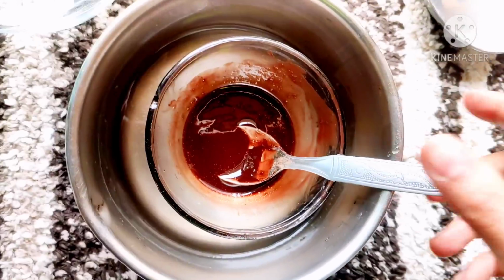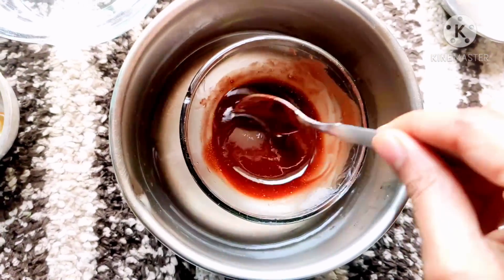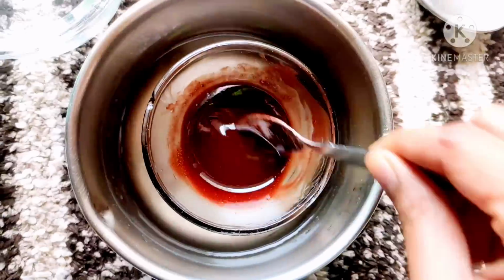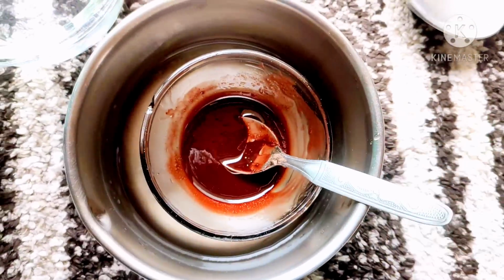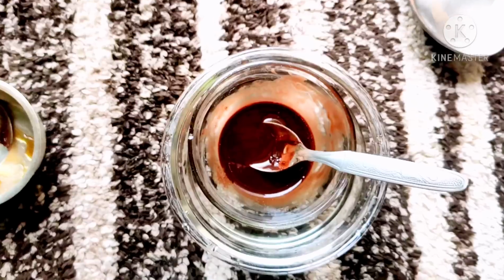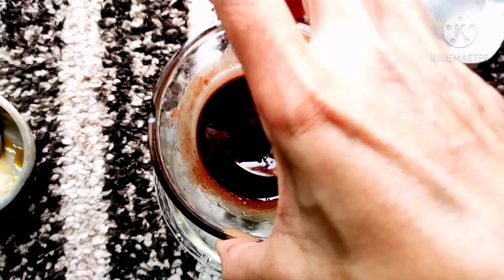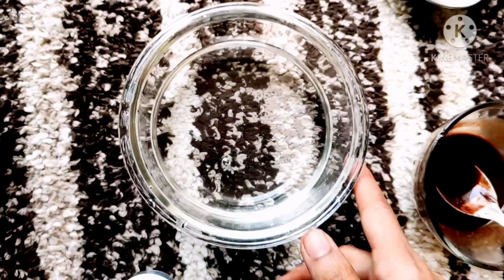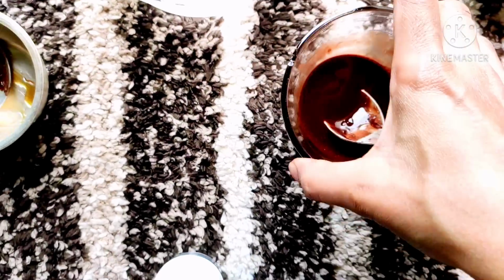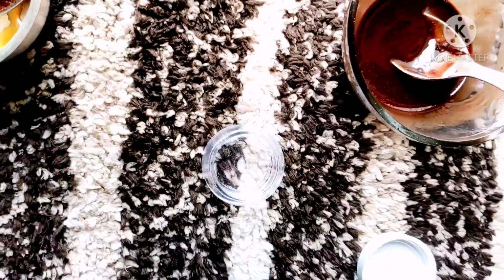So friends, I think it's mixed completely. I'll just stir it for some more time and then I will store it in a container in which I'm going to store. So let's just take it out from the hot water bowl and just pour it in the box, whatever box you're going to store.